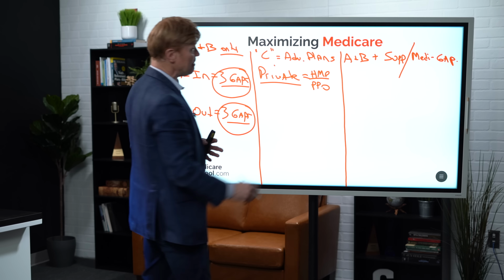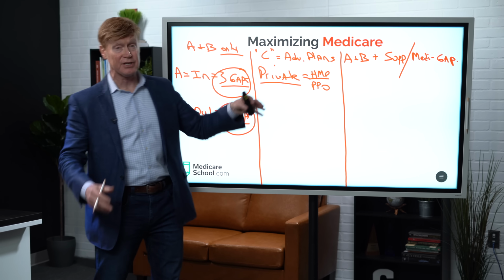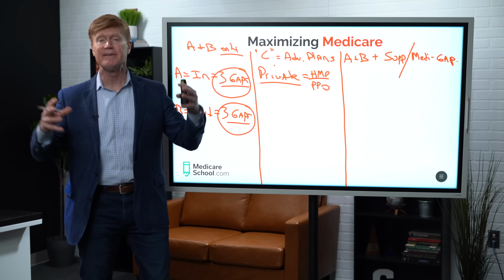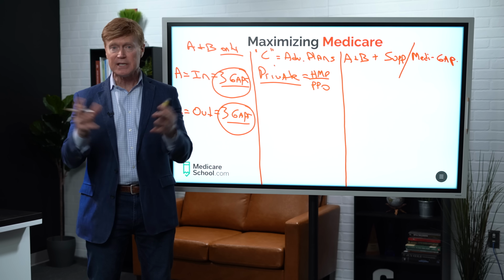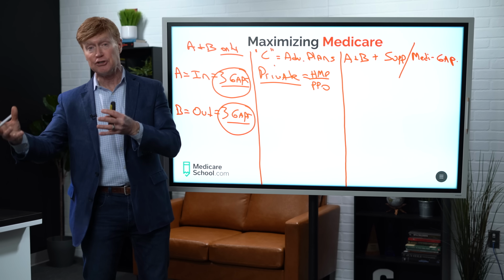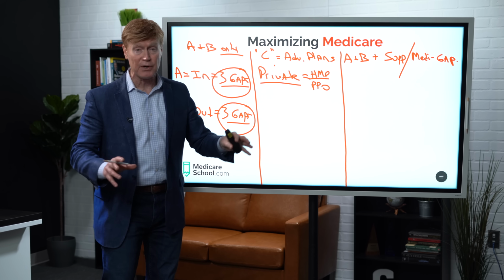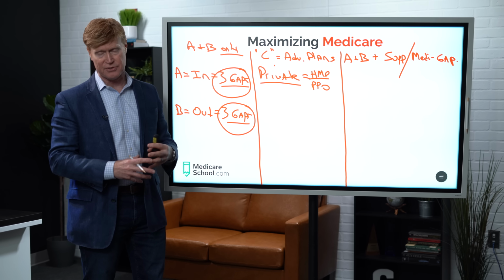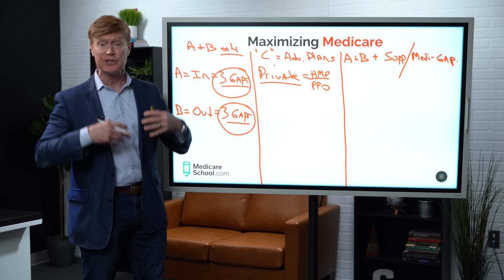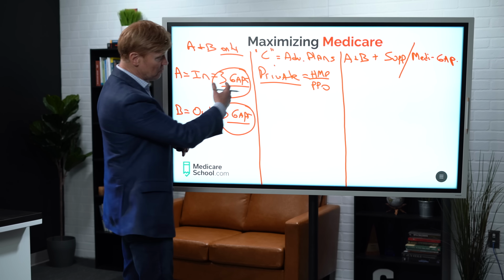And again, when we talk about maximizing your Medicare benefits, now all of a sudden, I limited that because now I'm going to have a network of providers. Not everyone's going to take Advantage plans. There are plenty that do, but there are plenty that don't. And so what you have to realize is that you will have network issues here because we have a private health insurance company that puts together a plan for you and they replace original Medicare.